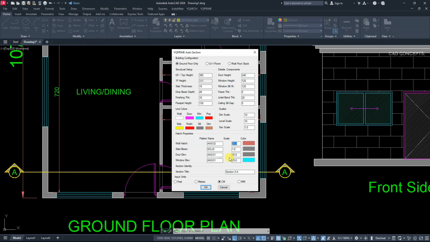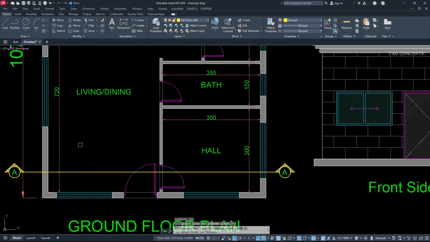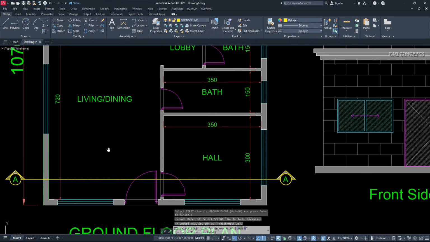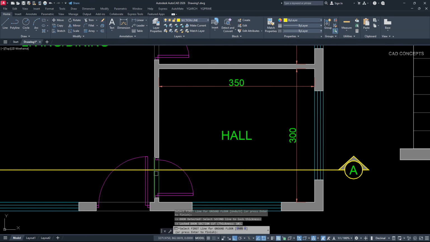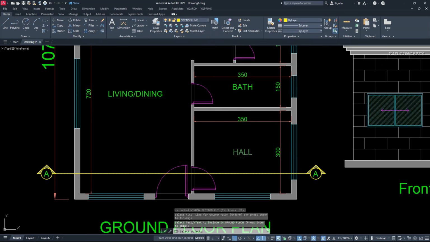Structural setup, details component, line color, hatches, scale, providing color for line type, hatches, you can customize perfectly from here. Parapet height, we will keep 170 because in elevation we are getting 170. Dimension scale, level scale. Okay. What you have to do, you have to select vertical and horizontal line. When you click over the door, it will ask you single panel or dual panel. Vertical line, no problem. Select like this. Again, it must be a separate perfect layer for door, window, wall projection.